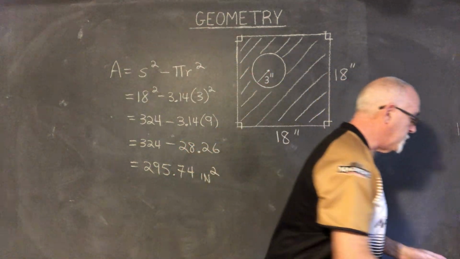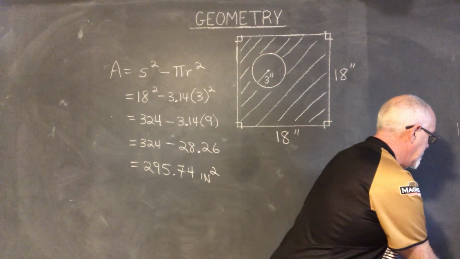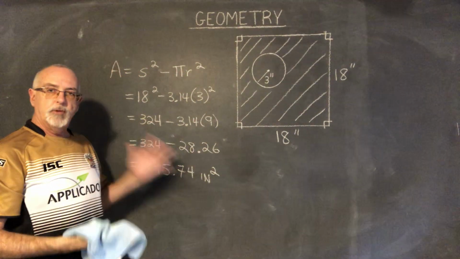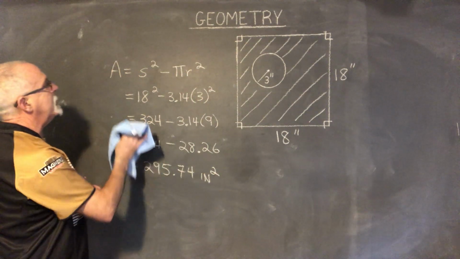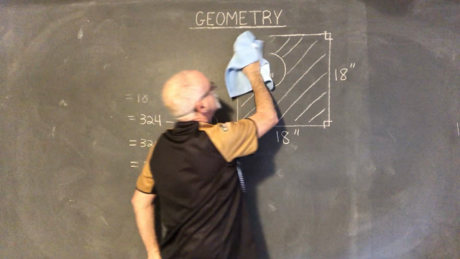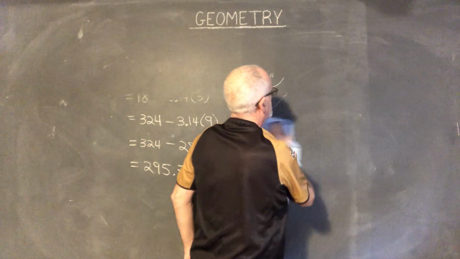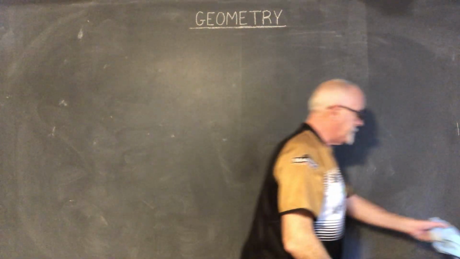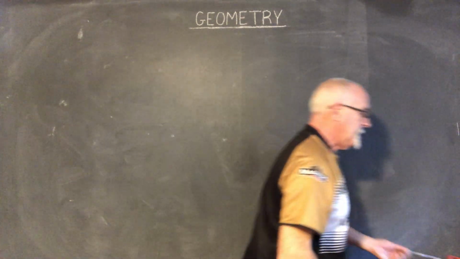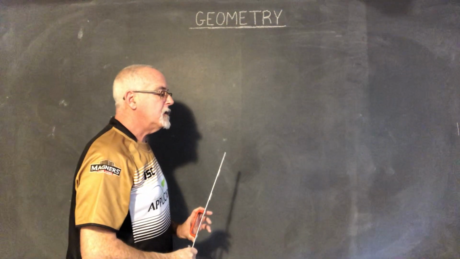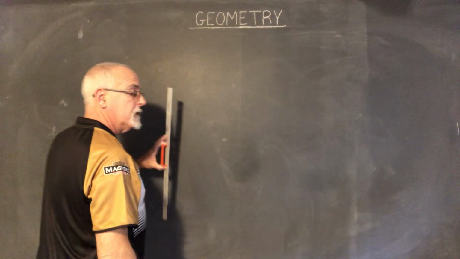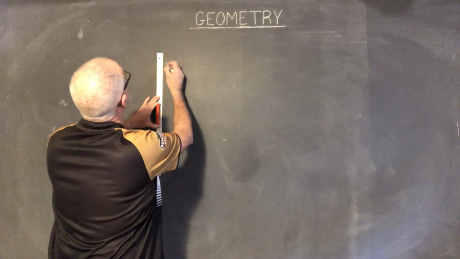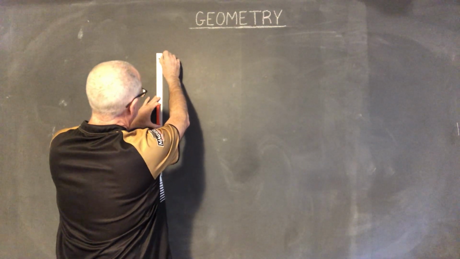Okay, I'm doing okay for time. I want to do another one. And we're going to do another composite shape, which is going to involve subtracting, which means I'm going to be putting shading in again. Okay, erasing all this. I'm going to draw a triangle, and I'm going to give you information right away that it's going to be a right triangle. I'm going to start by drawing the height, and that's going to be 20 inches.